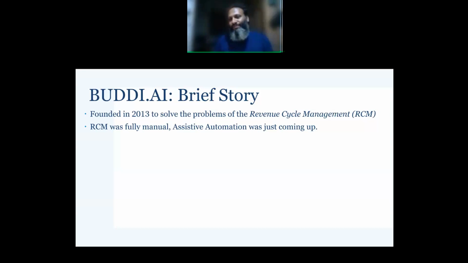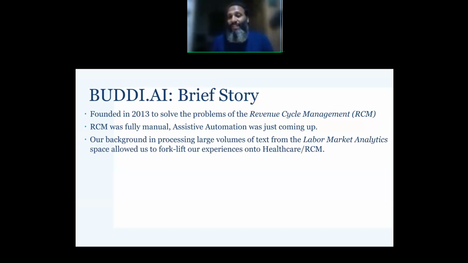So we found RCM to be very attractive because there was a lot of opportunity to do automation in that space, and the problem is huge, a $1 billion space, right? So we found it to be very attractive. So we thought, why don't we try our hands in such a setting? See, the co-founders, there are three co-founders for Buddi AI, and all of us had technological experience and experience in working with large volumes of data in our previous experiences.